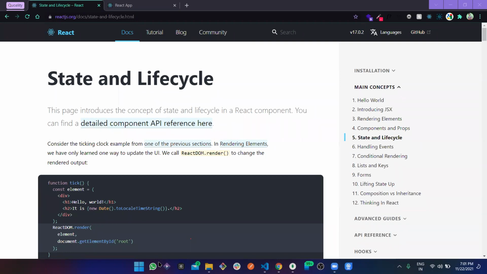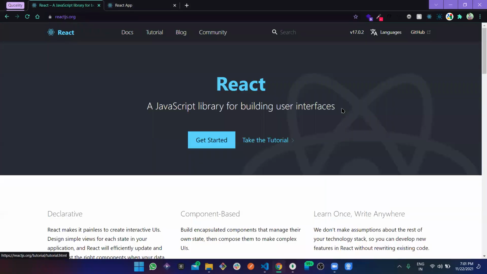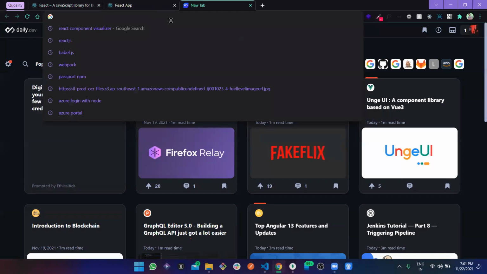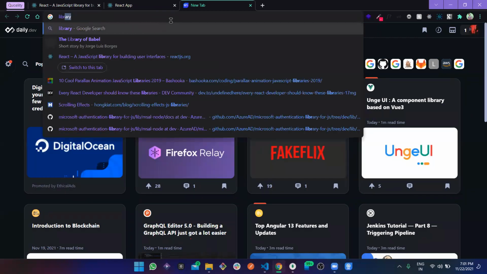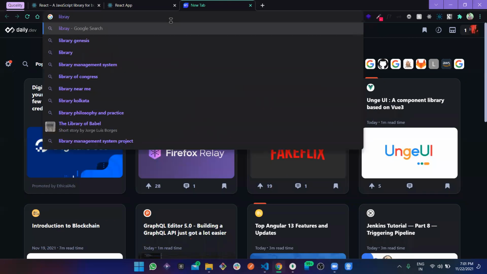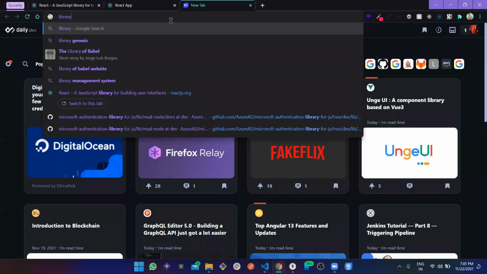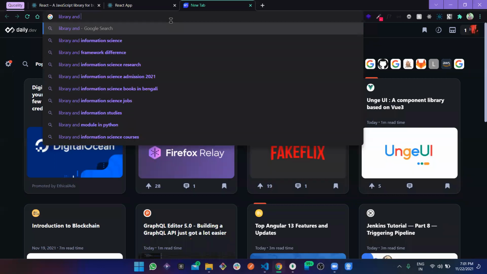Is React a library or framework? Okay, Nidhi, I think you joined my class halfway. It's simply a library, and I have already mentioned the difference between library and framework. The best way to learn these days is to Google more.